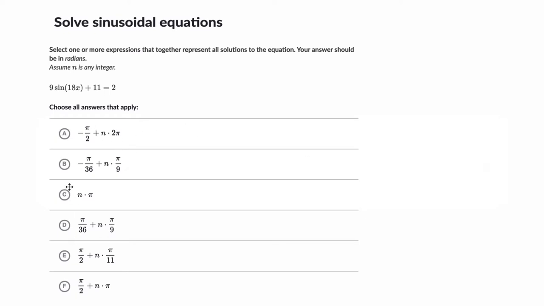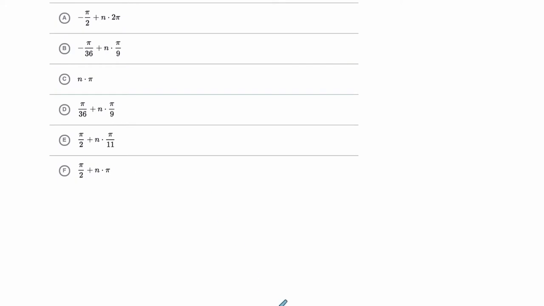OK, so there are multiple answers in many of these problems. The idea is that we're given some kind of equation and what we have to do is solve for x. Now here, one thing to pay attention to before we get started: are we in radians or degrees? And you can see right here that we are in radians. So I'm going to rewrite the problem and show you how I would go about solving it. We have 9 times the sine of 18x plus 11 equals 2. So the first thing we're going to do is subtract 11 from both sides. We're just solving for x. A lot of the normal things are happening here.